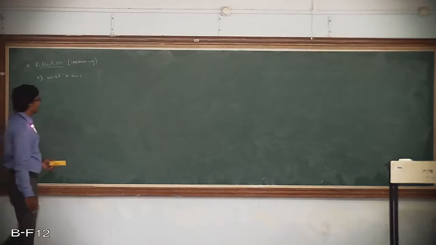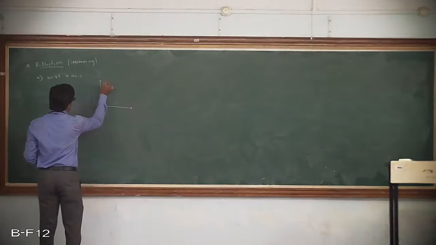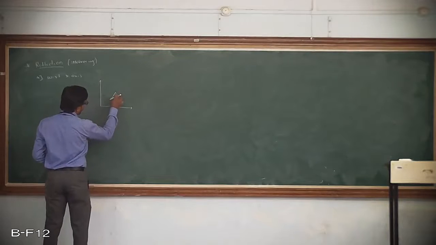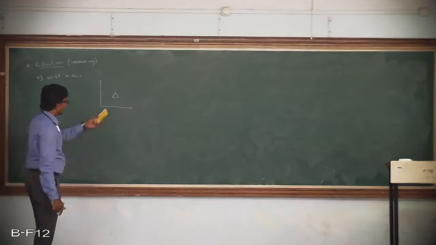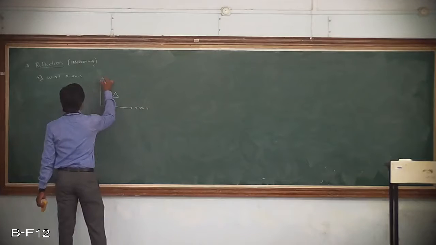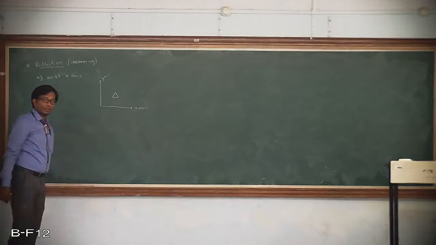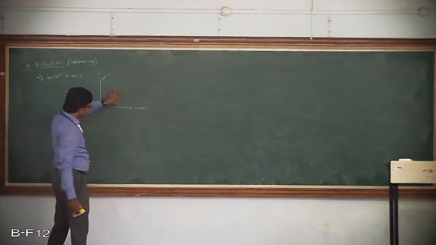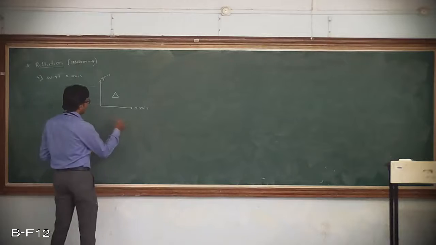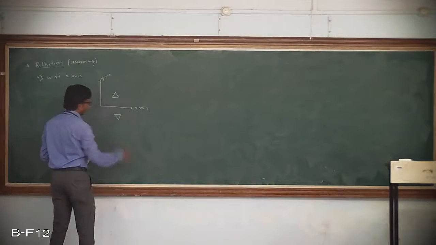For example, if I have a component like this, I want to mirror this component with respect to the x-axis. This is the x-axis and this is the y-axis. The x-axis will be the reference for me. I'll select this component and this reference, and I want to mirror it. When I mirror it, if you visualize it, it will come somewhat like this.